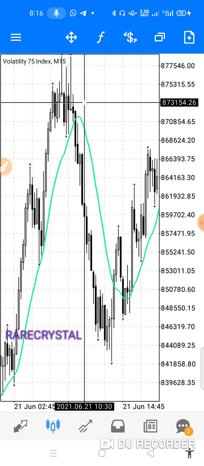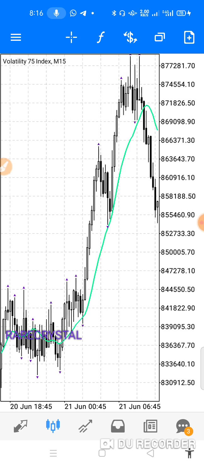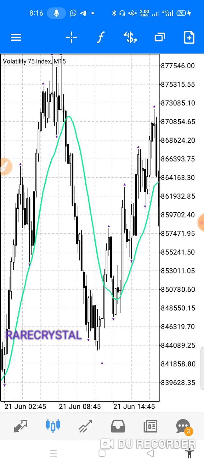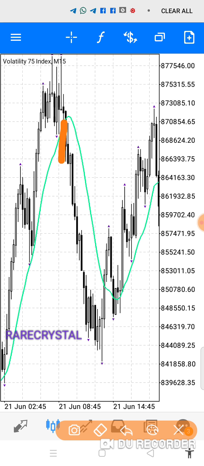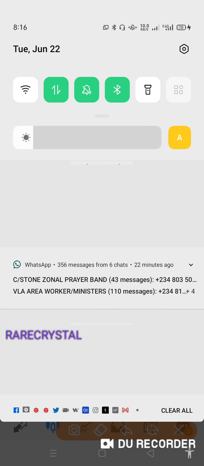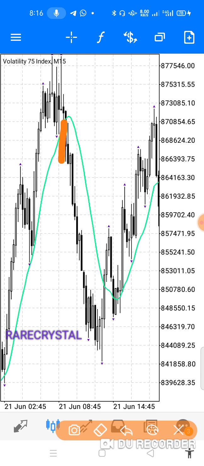So let's look out for the sell. Okay, how will you sell? When will you sell? Now this is a perfect example for a sell. Let the market cross this moving average down, that being the first condition. Once it crosses, the first condition is for it to cross the moving average.